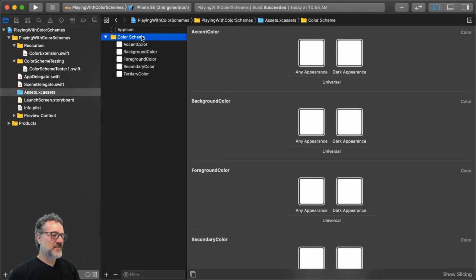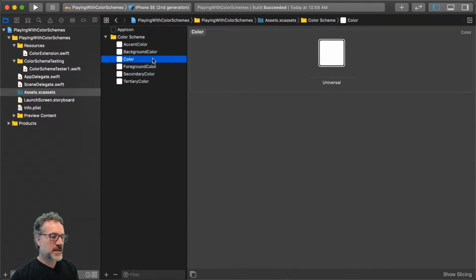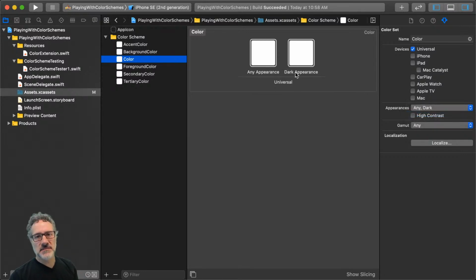Now, there's another thing that I do too. When it comes to adding colors to views, these are what's called named colors. We're in the asset catalog, and we can add a color. You can right click and say add color set, and it creates what's called a named color. You can give it any name you want, and then you notice I have 2 colors on mine, and that's for light mode and dark mode. So you can come here and say, I want it for any and dark. Pretty much any is light mode and dark's for dark mode. So that's why I have 2 colors there.